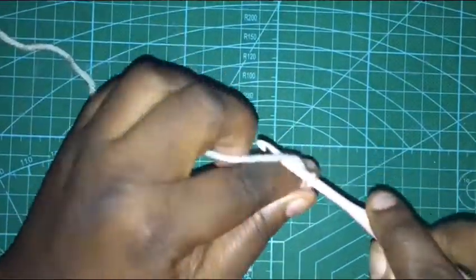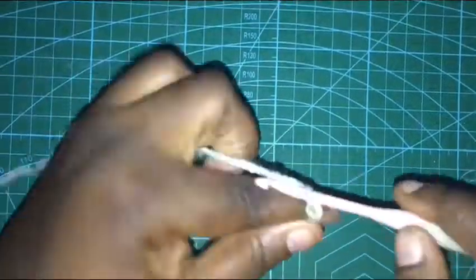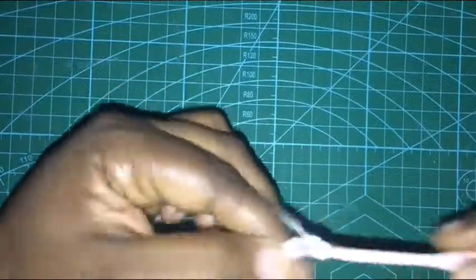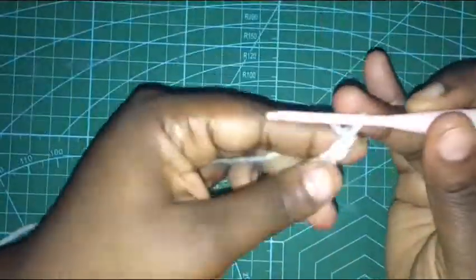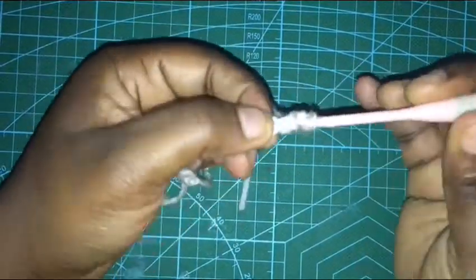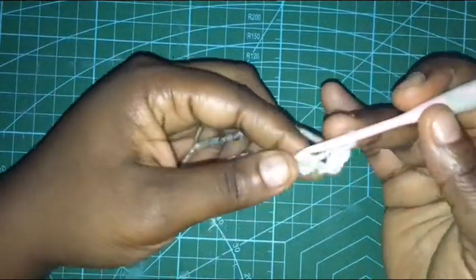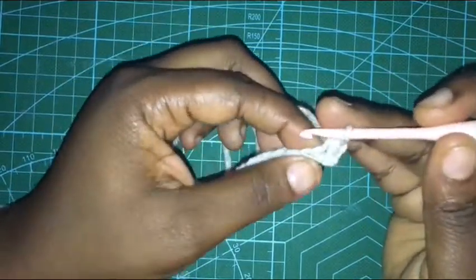You start with 16 chains, so let me do that. 1, 2, 3, 4, 5, 6, 7, 8, 9, 10, 11, 12, 13, 14, 15, 16. And then from the second stitch from the hook, you'll go ahead and do a single crochet, and then a single crochet in every chain, which will make a total of 15 single crochets. So let me go ahead and do that.